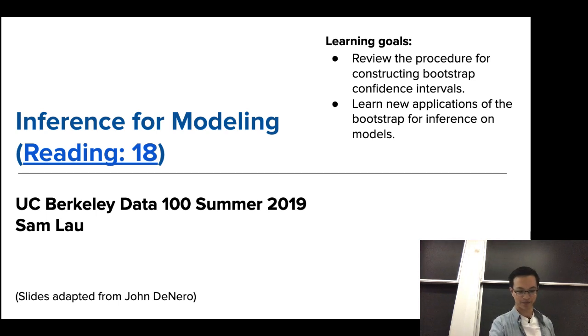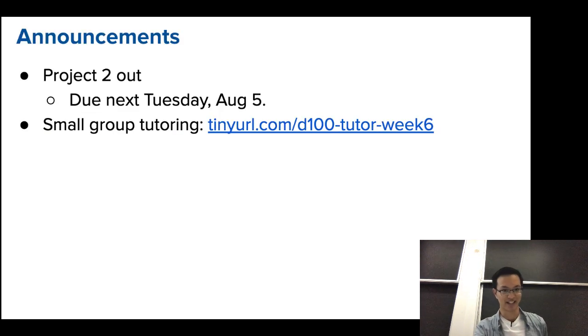Okay, so here we go. We're going to be talking about inference for modeling today. And inference for modeling essentially means take what you learn in Data 8 with the Bootstrap and apply it to modeling. And so the first 1 hour of today's lecture was originally planned to be a review of Data 8 Bootstrap. And what I'll do is I'll just give you the main takeaway and usefulness of the Bootstrap. Okay, so here we go.